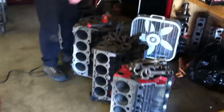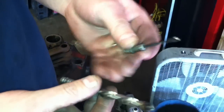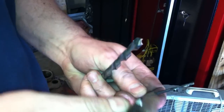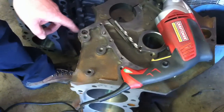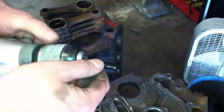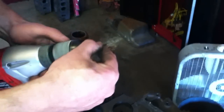We've got a block here that has a galley plug in it, and we have three different tools. I start out with a small drill that makes a pilot hole, then we drill it with a larger drill and then an easy out. Now the nice thing about these type of plugs is they actually will kind of center your drill bit for you when you put the big drill bit on there. But you don't want to start off drilling with that big drill bit because it makes it a lot harder to drill out.